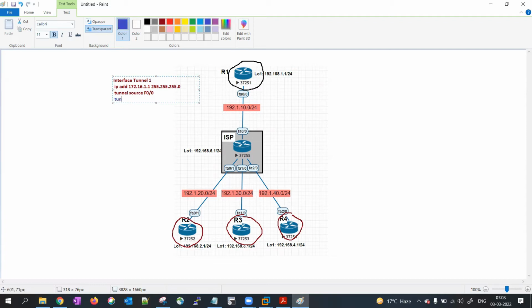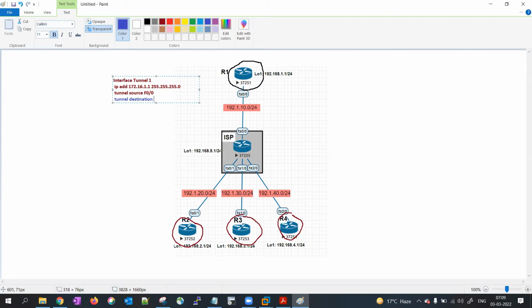When I'm doing point to point, I have a destination, which is the second endpoint of the tunnel. Can you tell me what would be the destination in this scenario, if I'm doing this config on the hub?